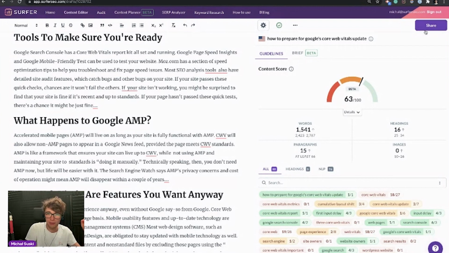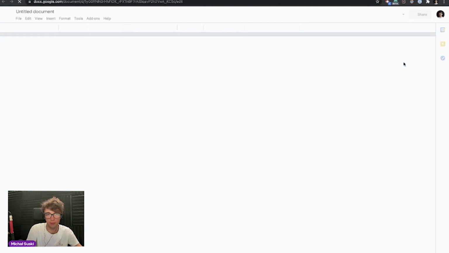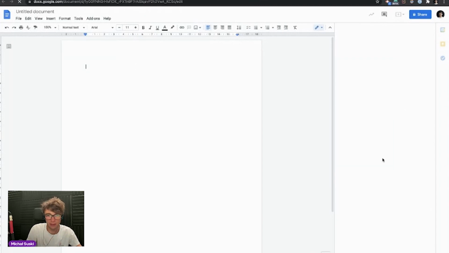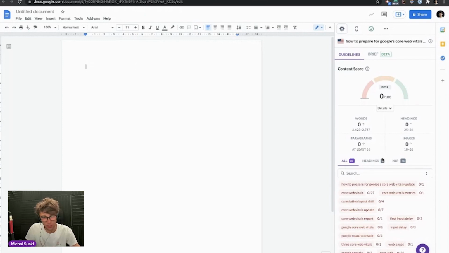But I mentioned the Google Docs intentionally, because below this public link there is also a create new Google document button that will allow you to create an empty Google Docs that has the sidebar inside. So you can actually create SEO optimized content using Surfer's content editor technology inside Google Docs, benefiting from cooperation, from comments, versioning, and every single feature that Google Docs provides. So it will definitely help you if your processes include Google Docs.